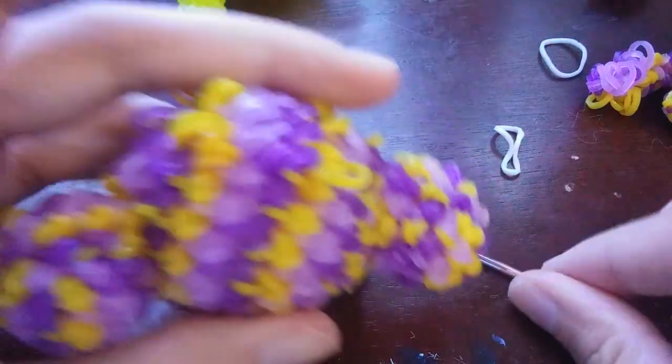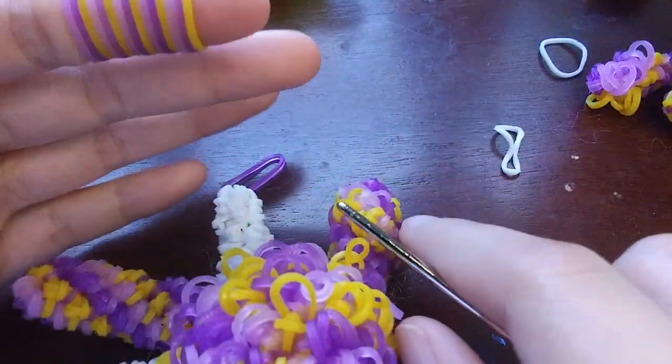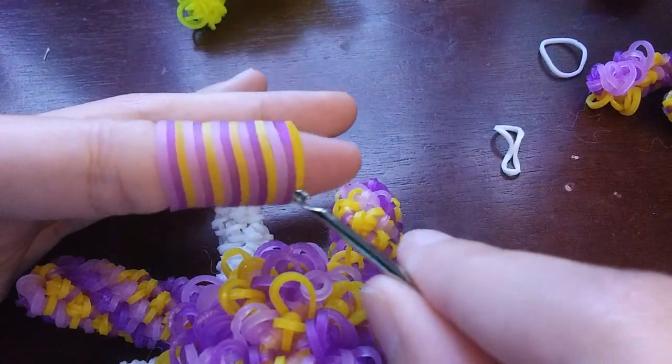Okay, I finished picking up bands, as you can see. Oh man, I picked them up wrong because all these bands are wrapped, so I usually would put two of each.